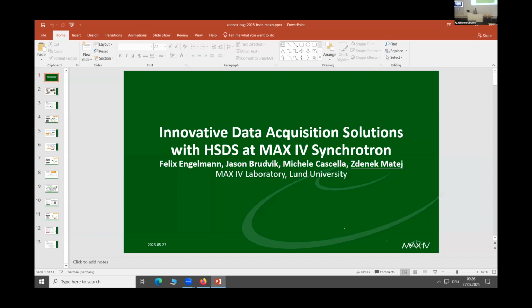We are using HDF5, and the HDF5 data model allows us to decorate our data with the Nexus file format. That we can do at any moment. We are using the HDF5 data model. This means both in HSDS, because HSDS allows you to have attributes, so you can have Nexus attributes, and this means the Nexus model.